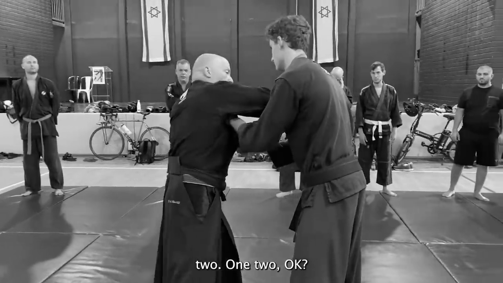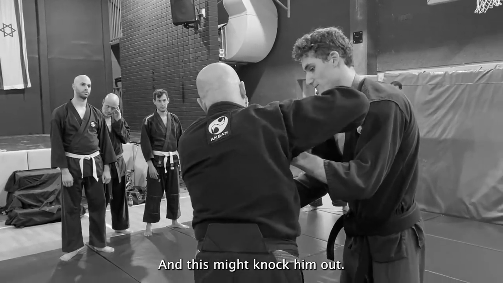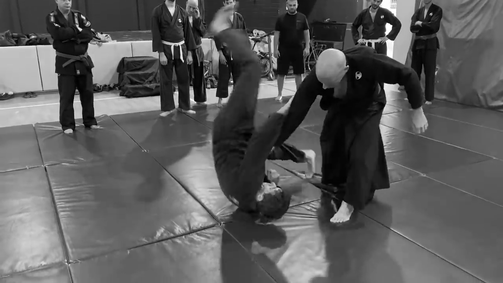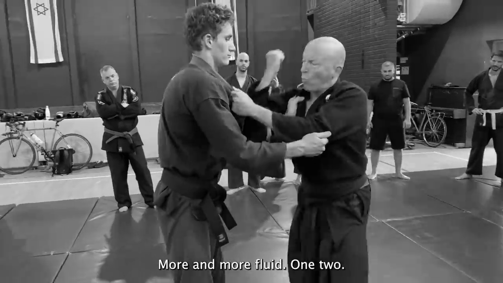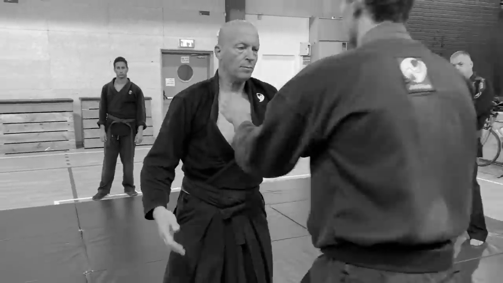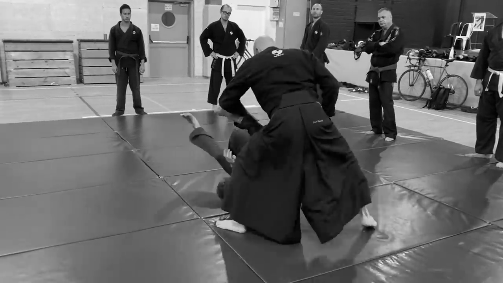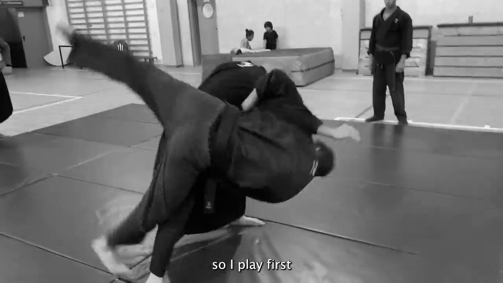One, two. Okay? One, and this might knock him out. I don't care. I use the elbow again, he's going to second him, and I trade. Now let's do it more and more fluid. One, two. If he plays now, I don't know what throw he will use. So I play first. Yes.